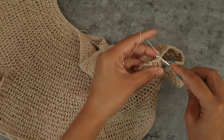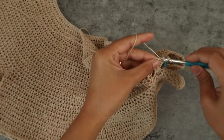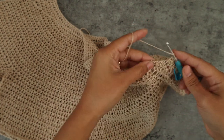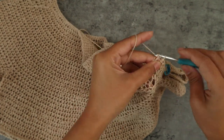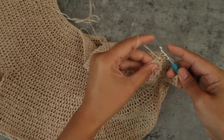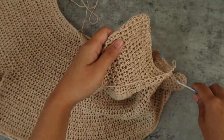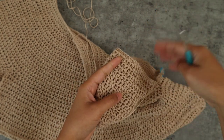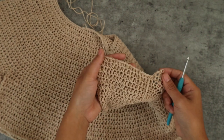Half double crochet into the next stitch. Half double crochet into the next. Half double crochet into the next. And half double crochet into the next. All right, I'm gonna keep repeating round 2 until I reach the end of round 37, and then I will be back. If you want a shorter sleeve, make fewer rounds. If you want a longer sleeve, make more rounds. I'm gonna keep doing that, and I will be back when I'm at the end of round 37.